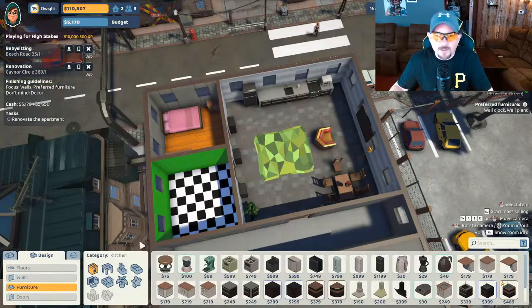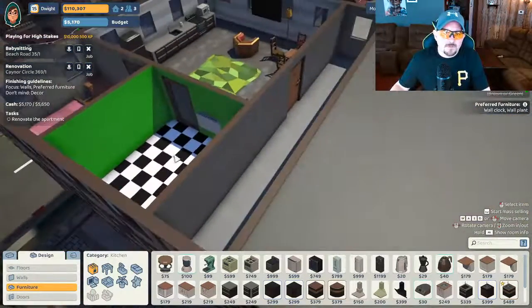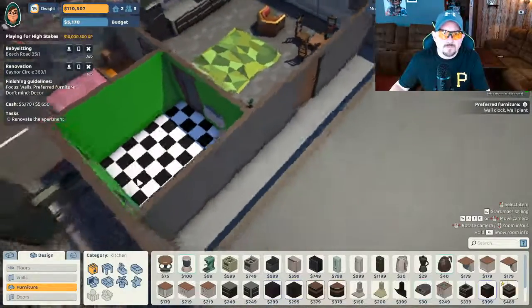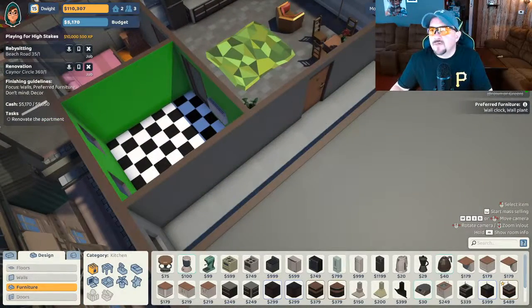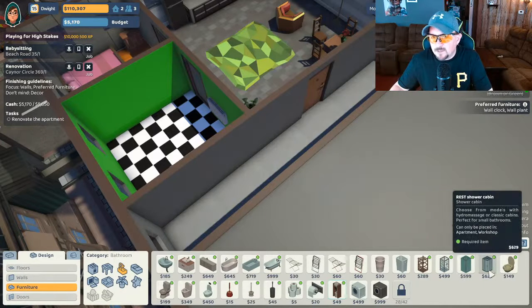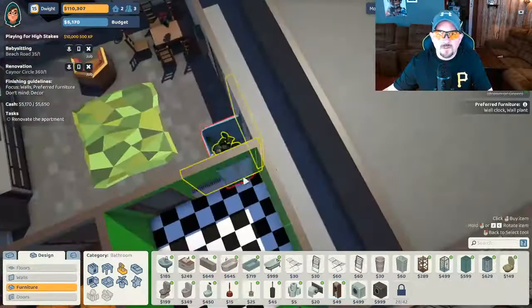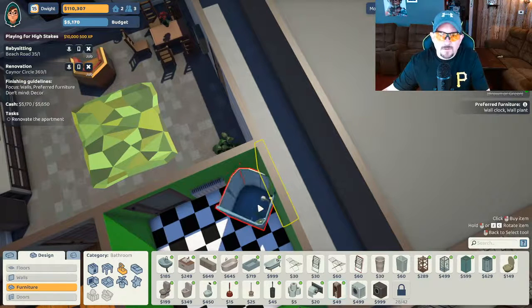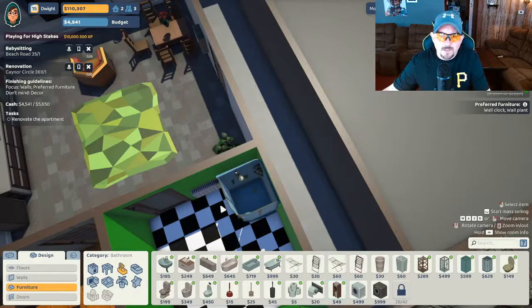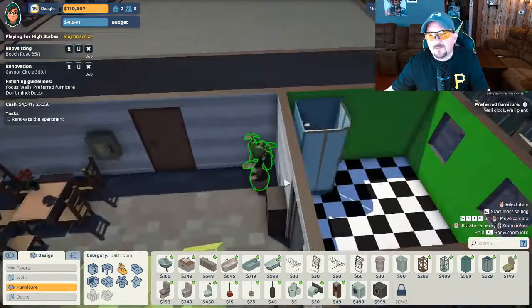All right, they would like a wall clock and a wall plant. Okay, first of all, why don't we deal with the bathtub or shower cabin? Obviously, the shower is going to be easier in this smaller room. We have a budget of 5,000. Let's give him this nice shower. This mouse is definitely causing me grief. All right, so let's go here with the shower. Can we? Is that gonna cause problems with the? Okay, apparently not.